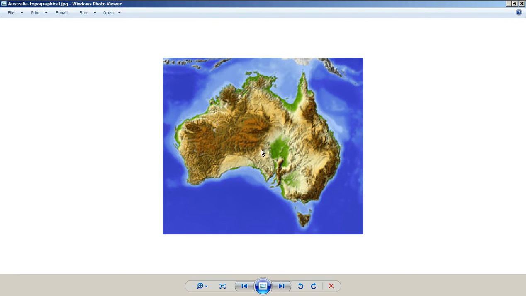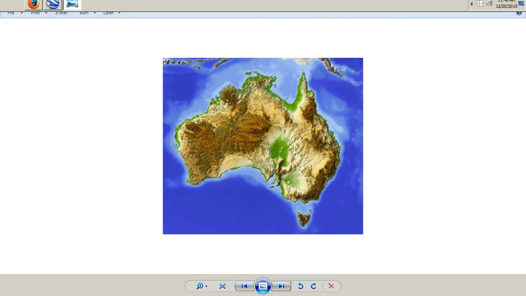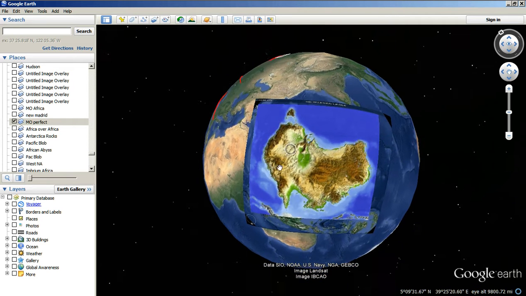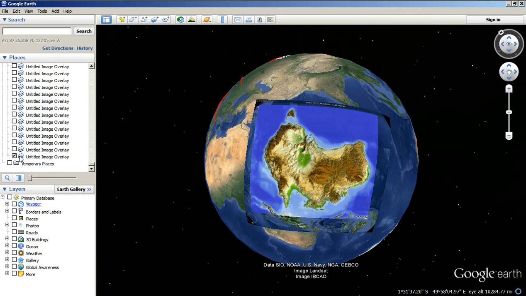You cannot see this circular pattern right here in Google Earth, but I know what goes there because I've overlaid pictures there, and everything else I've been able to get to line up. But I never really could see the features of Australia until I just found this. I've had it in my folder for a while, but just now I overlaid it over a picture on my Google Earth, and here it is, over a picture that I already had in place.